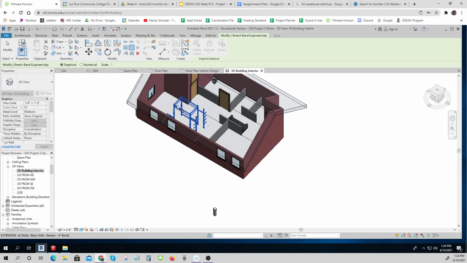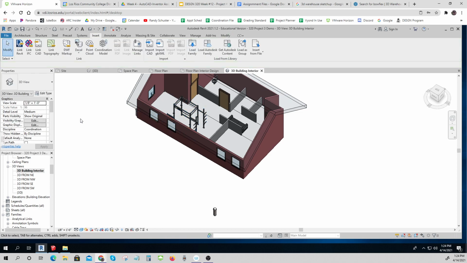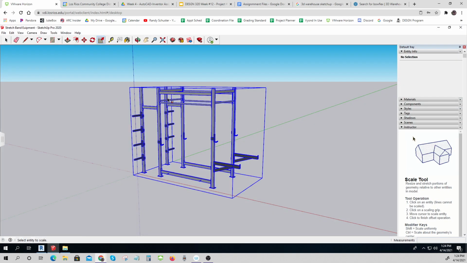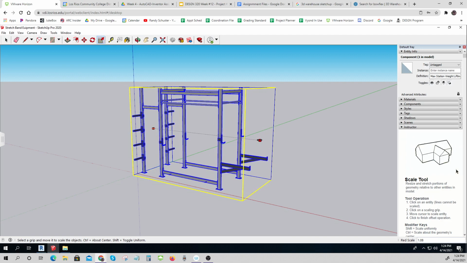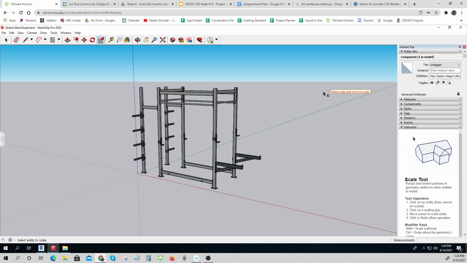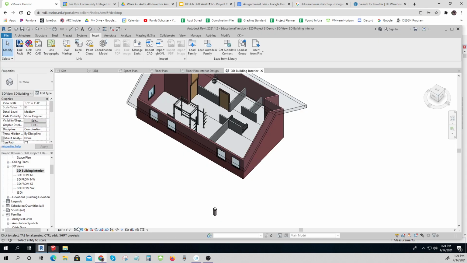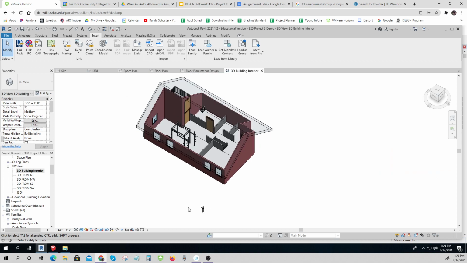I may have to go back to Revit to change it. Looks like I have to go back to SketchUp, and I can just readjust it and put it back in. Doesn't look like I'm able to scale that item once I put it in there.